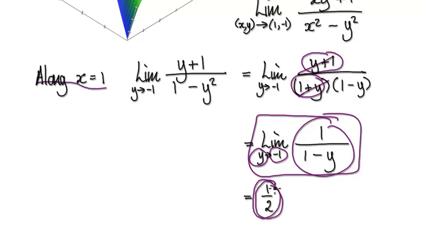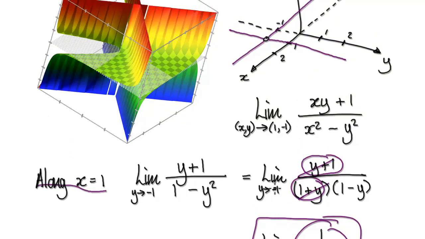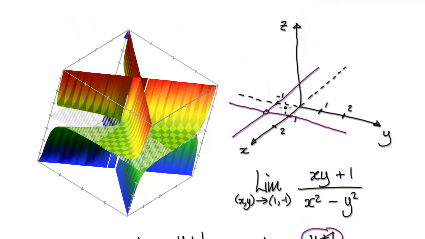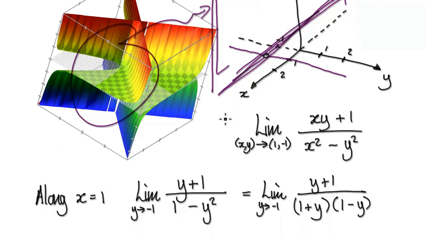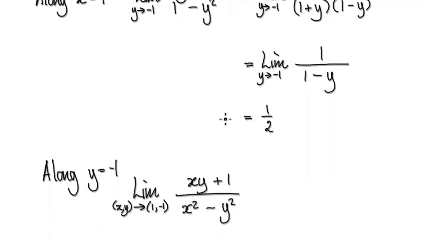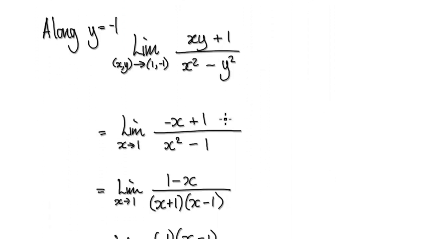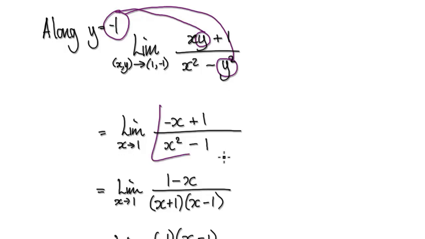Now consider y equals -1. So along this plane here, imagine you've got a vertical sheet of paper. Where this surface intersects with this vertical sheet of paper, it will be this. So put -1 into the y and into the y here. This thing here represents where the vertical sheet of paper intersects with the surface.